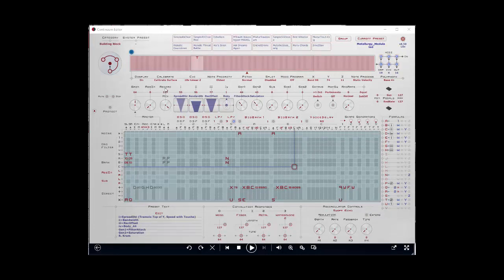I've turned my recirculator dial to the max and turned everything off. Let's listen to what happens when I bring the time parameter up here. We have depth, rate, feedback, and time. So similar parameters to what we used last time, only now we're going to have an echo. I programmed this little metallic sound. Let's bring time up.